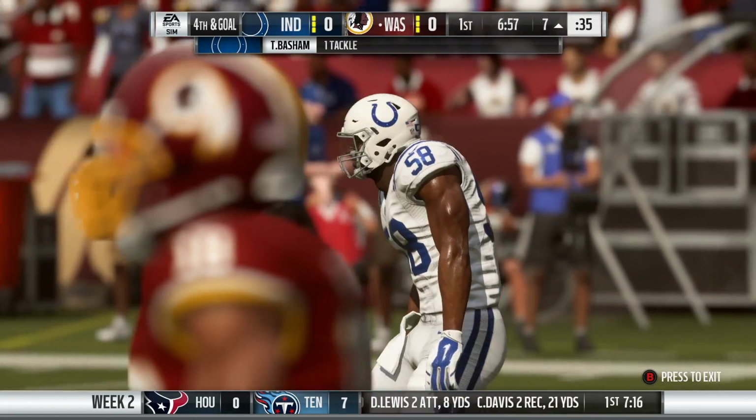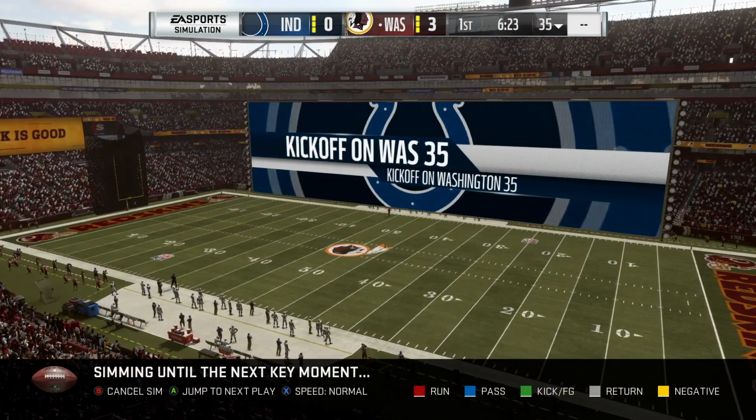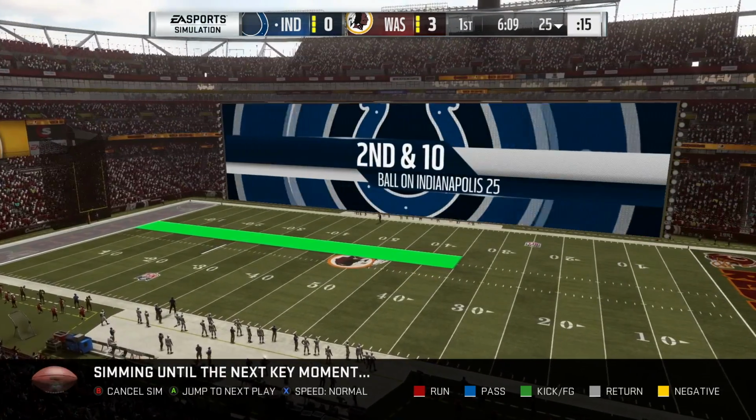They did not have a good look against the run. Not sure why they ran it. Should have passed. And now the Redskins will settle for 3. They get the first points of the game.